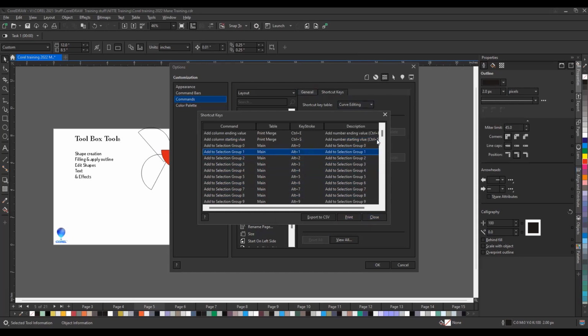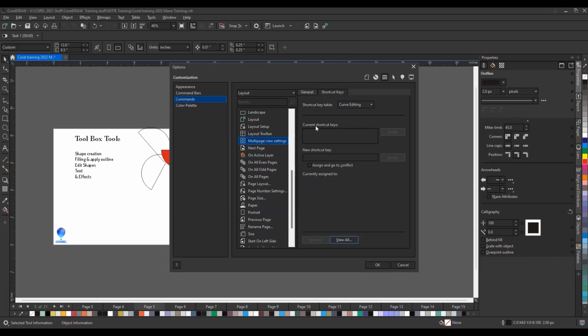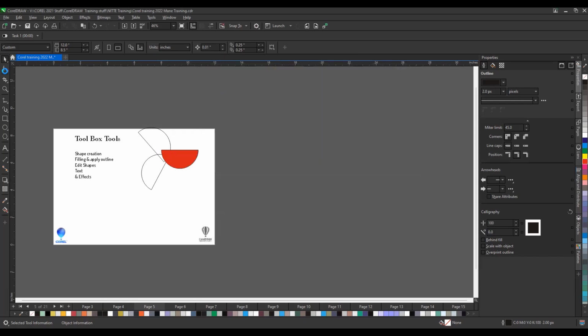Now when you apply for learning purpose, if you want, you can export it over here, and you can very easily find it from Google as well. The point is, whatever tool you select, just assign the shortkey and click on OK. It will provide the shortkey to that particular option. If that shortkey is already assigned to some other option, it will give you a warning over here. Okay, moving ahead now.